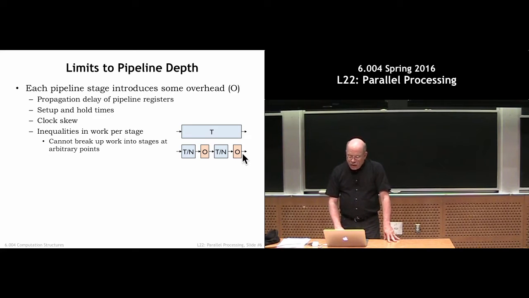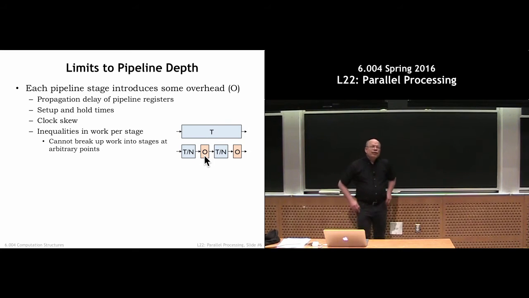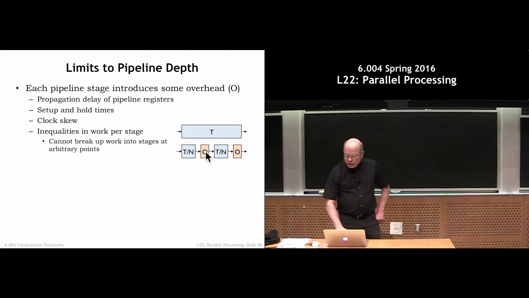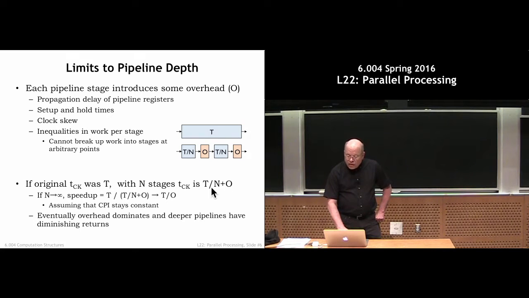So if we imagine that we're breaking our big task of time t into many smaller tasks in an n-stage pipeline, there's a little bit of overhead, the pipeline registers between each pipe stage. So where does that overhead come from? Well, it's the propagation delay of the register, coming out of the register there's a little delay, and then there's a setup time into the downstream register. Those represent fixed costs.